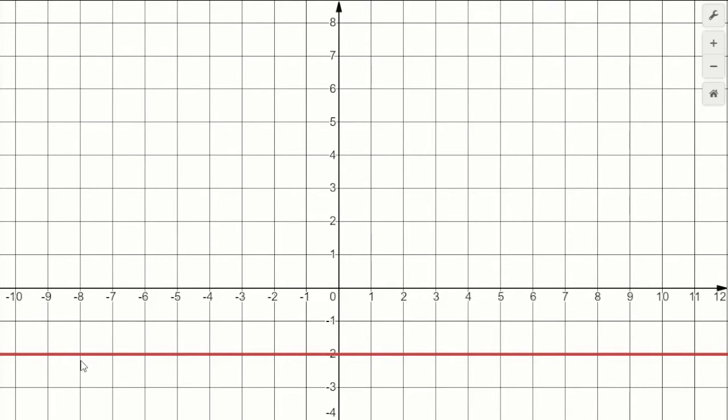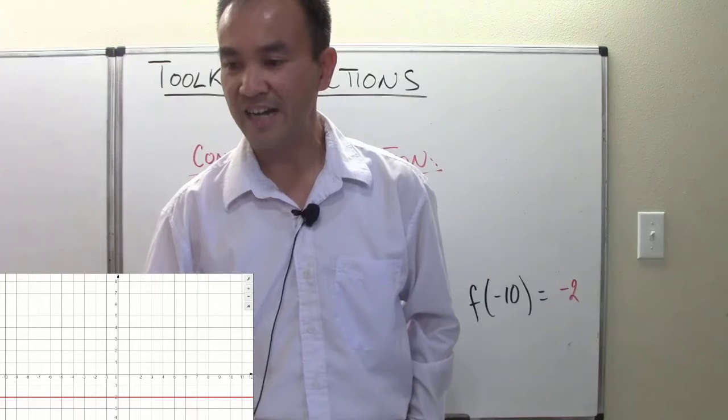Okay, so this red horizontal line, but see earlier when it was f of x equals 5, the horizontal line was right up here, crossing through y equals 5 on the y-axis. But now f of x is defined as the constant function negative 2. F of x equals negative 2, then that horizontal red line now sinks down to y equals negative 2, the whole line horizontally right here. Okay, and that's what it is.